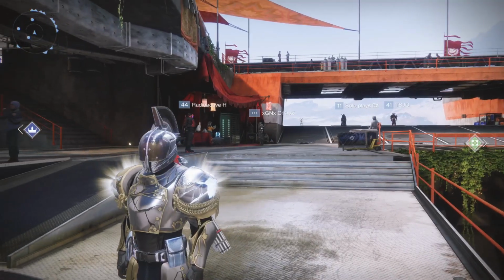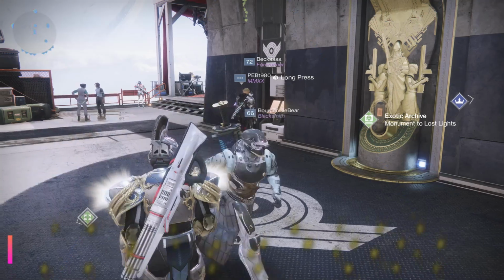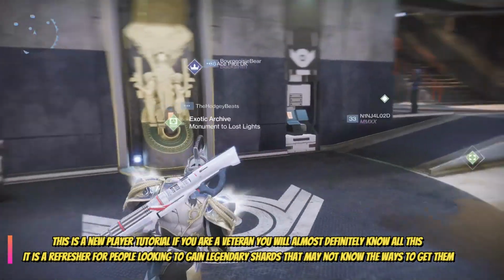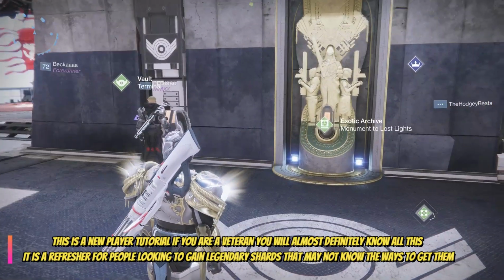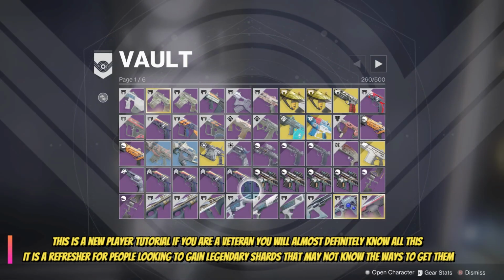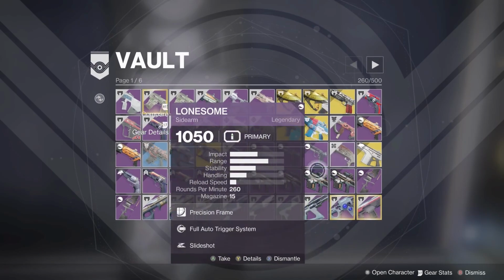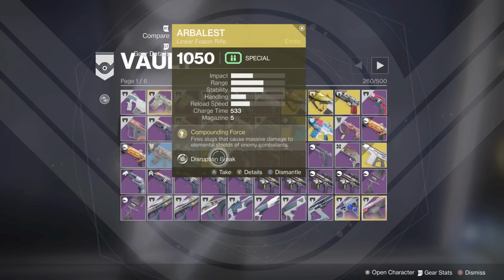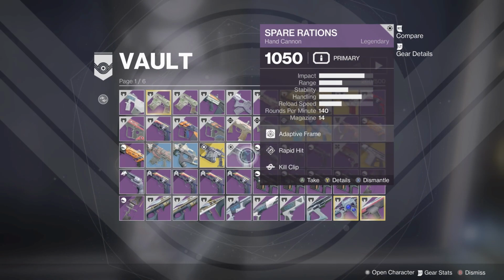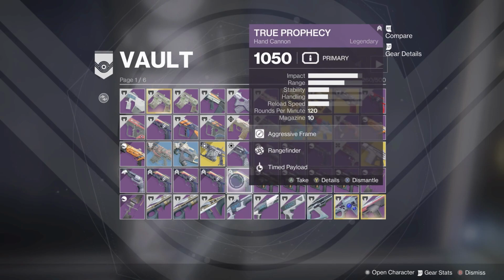But for now, if you're new to Destiny Beyond Light and you really don't know how to get those legendary shards, well, let me explain. As you're out on your adventures, killing things and picking up loot, you'll notice that they're all different colours. If I come over to my vault here, you'll notice that I have an abundance of purple items. The reason I'm keeping these isn't because I want to try out 150 odd different purple guns, it's because if I ever need to get a legendary shard, I'm just going to dismantle it.